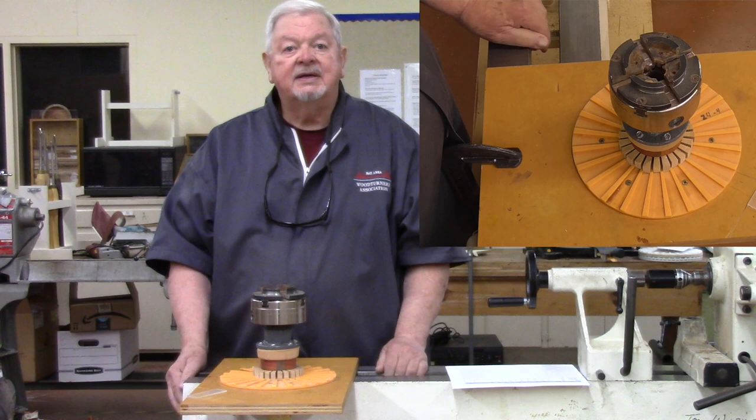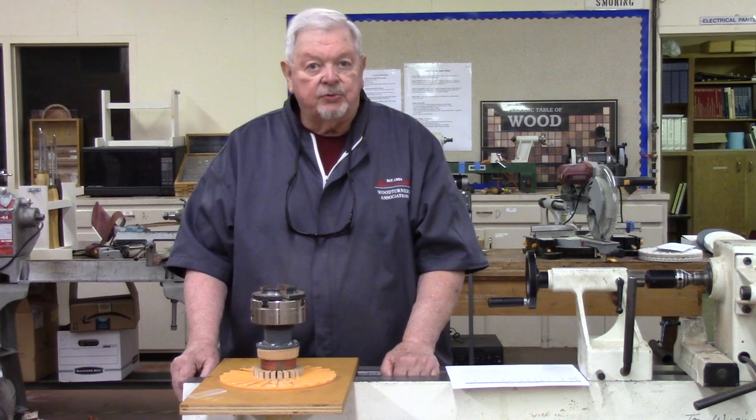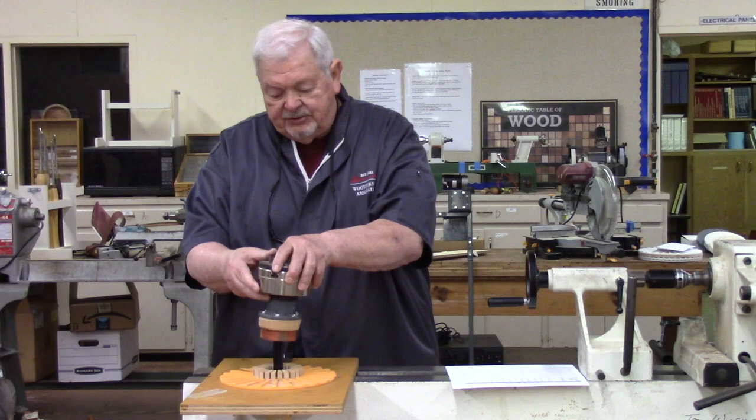This is called a segment stopper. If you go to woodturnerpro.com, you'll find Lloyd Johnson describing how to build one. He has them for sale. And he explains how this interesting device is created. And I'll explain it to you right now.